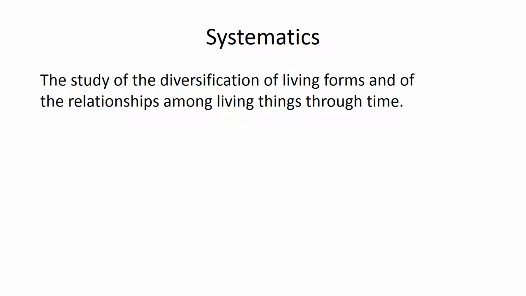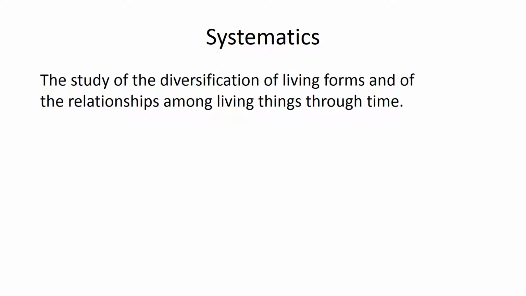Before we start talking about arthropods, I'd like to talk a little bit about how we identify, organize, and describe life forms in general. And these things fall under the topic of systematics. Systematics is the study of the diversification of living forms and of the relationships among living things through time.